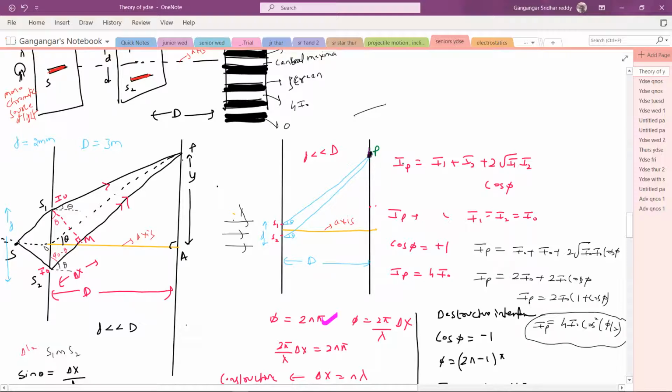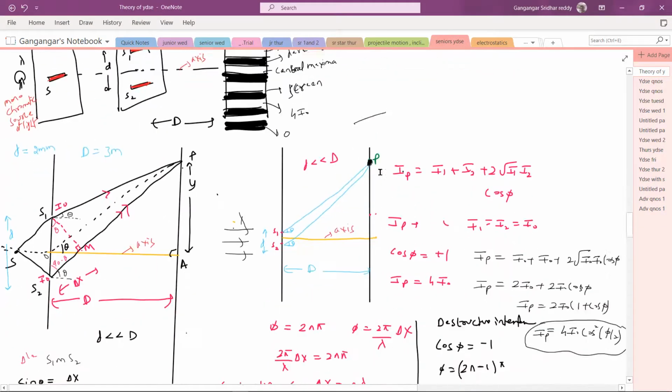If the path difference of the rays arriving there is equal to 2n minus 1 pi, then this will be a minima. In this way, Young was able to demonstrate why there are minima and maxima, why alternate bright and dark bands are formed on the screen, because of the constructive and destructive influence of the rays arriving there.